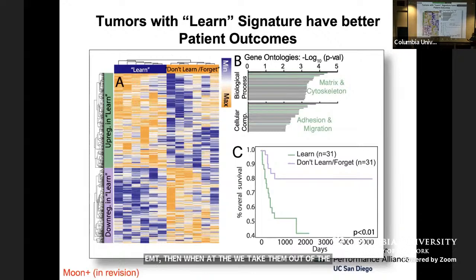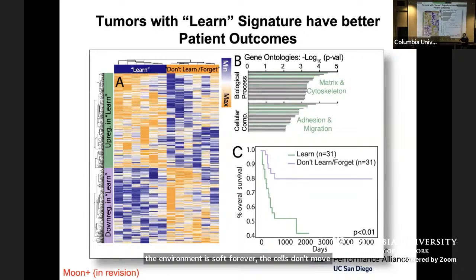Now, we were interested in these pathways, but we wanted to take a further step back and just do some RNA sequencing and say, what's globally changing in these cells? Like, what's the transcriptional signature? And so we found about 100 or so genes that help contribute to this difference between the don't learn conditions and the learn conditions. And so we took these transcripts and we put them into something called the Cancer Genome Atlas.